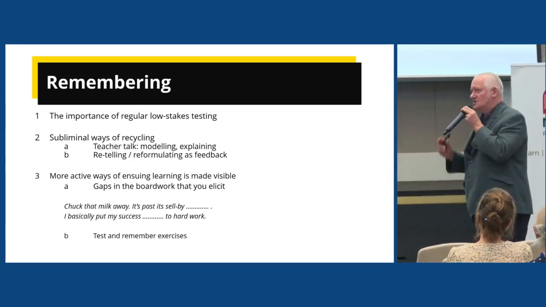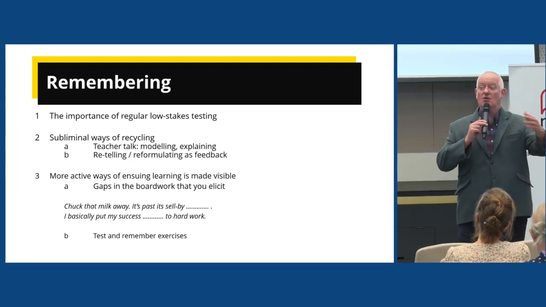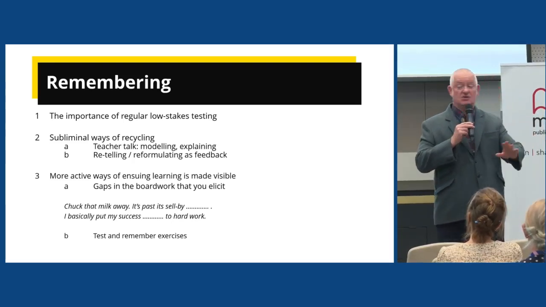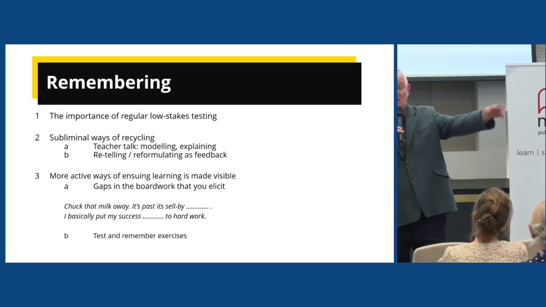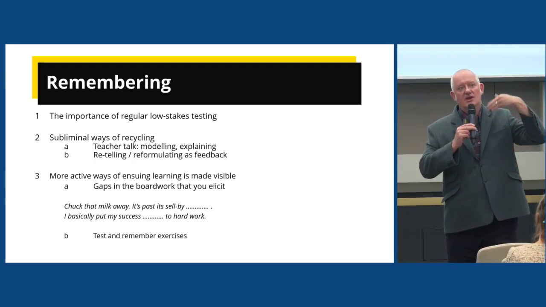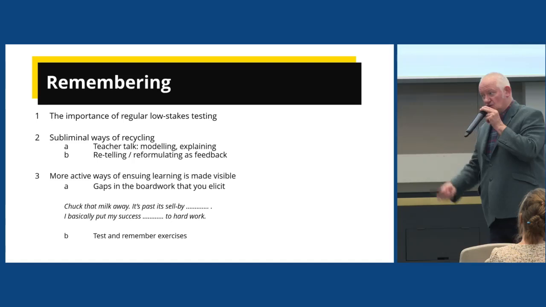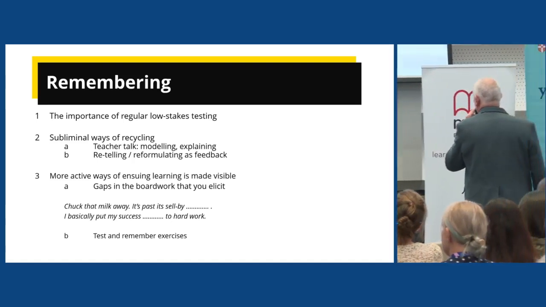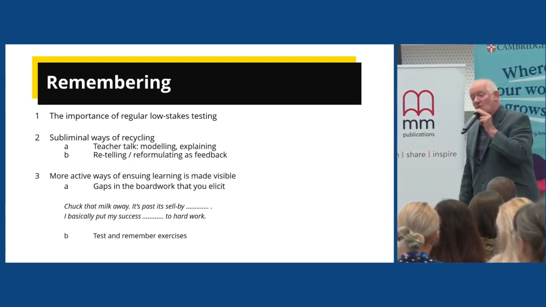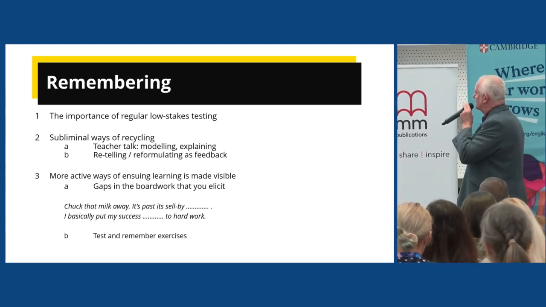You can often do this kind of feedback where you're taking things students have said and you're retelling them or reformulating them. So you're giving feedback by saying, I heard some really interesting things. A couple of you were talking about blah, blah, blah, and I heard someone say... And when you're doing that, you're using language that you know they should already remember. You're using that as an opportunity to test and recycle. You might have gaps, which just test what they remember, what they know already. When you're writing the gaps up, again, it helps if you think they're going to know these things already.